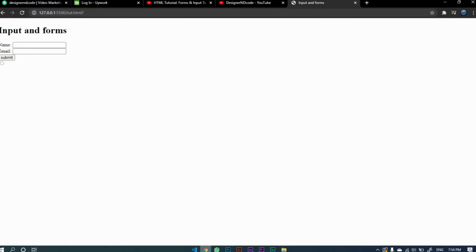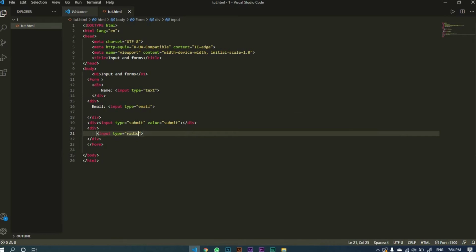They are radio. I will give the ID. The ID will be the same, and the name as well. If they both are the same, we will be able to select only one radio from two.